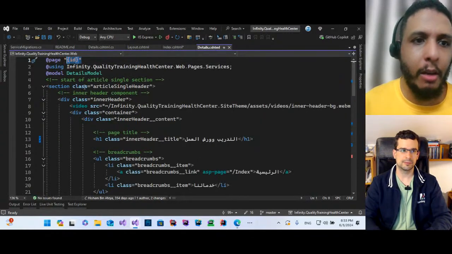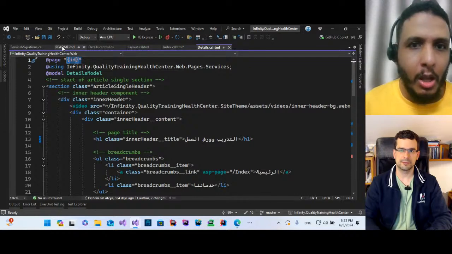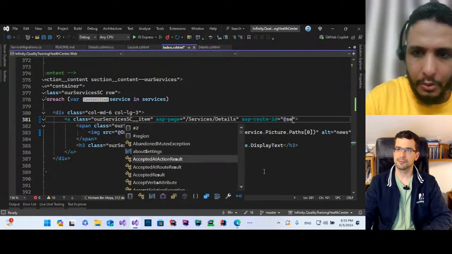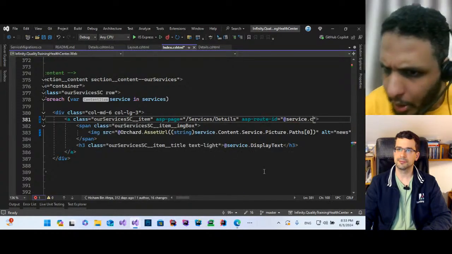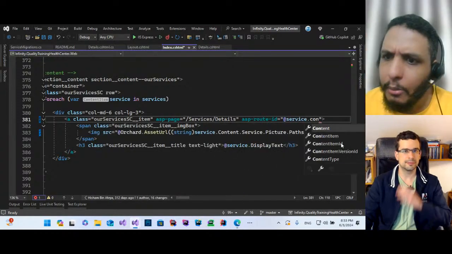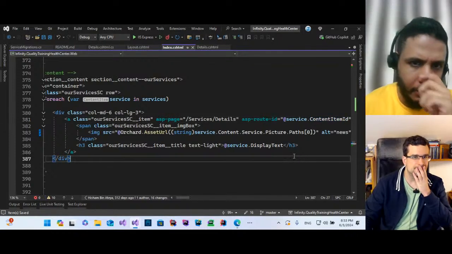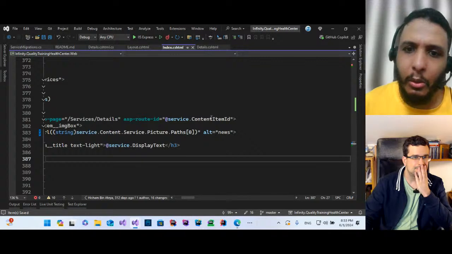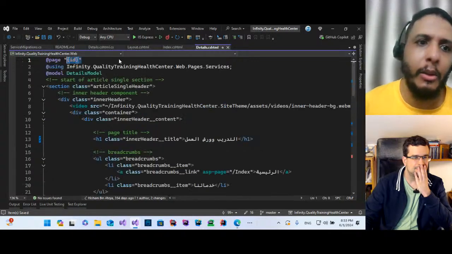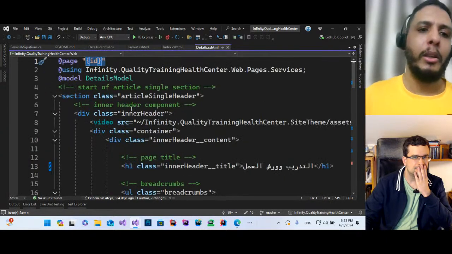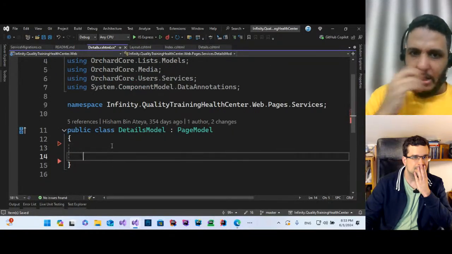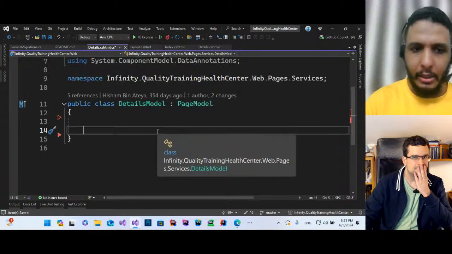After that, we will display the surface details. So we could use surface dot, there's a content item ID here. Now it's cool. We pass the content item ID here, and we add the ID in the route. Okay.